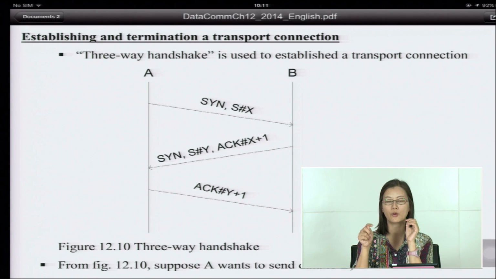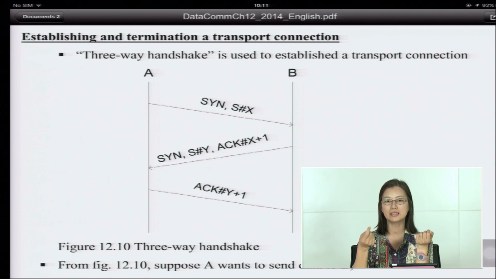As I told you before, when you acknowledge, you have to acknowledge the next frame or the next byte, okay? And so when B sends number X plus 1, then A will know that B has received that sequence number X, okay? Because X is just a random number. If B hasn't received it, B cannot send the correct number back, okay?